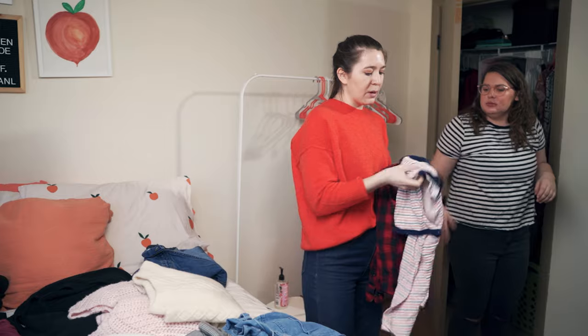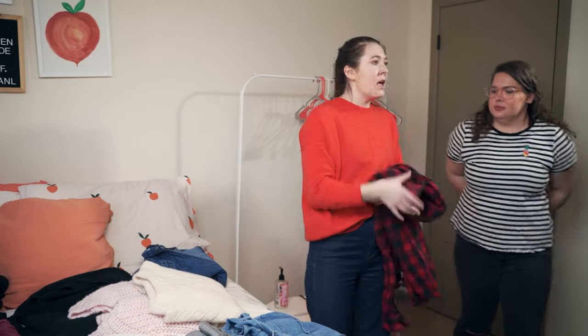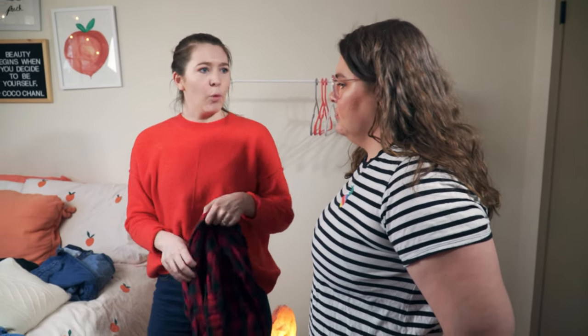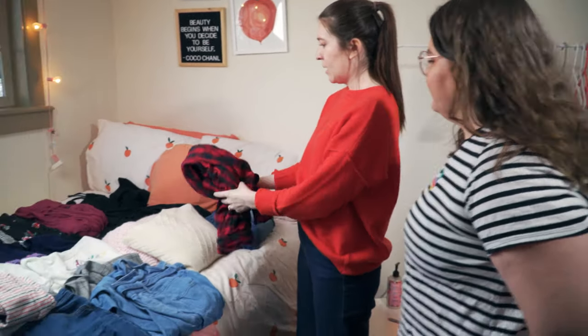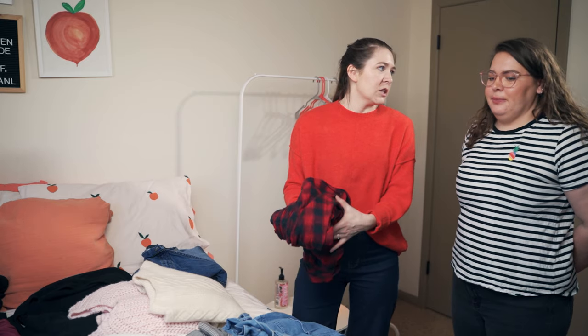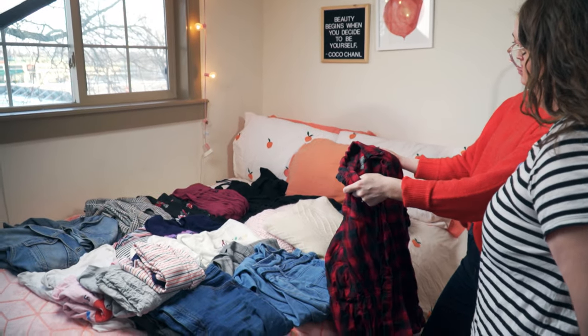This is a great exercise to do, and also why I love to lay stuff out. If you have a piece where you're like, oh, I've worn that before, you can take it and look at it and see, is this something that I'm actually going to wear? Does it really fit into my capsule? I don't think I'd wear it as much as the rest of those things there. Right, if it wasn't in the picture, you wouldn't grab for it. You probably wouldn't miss it.